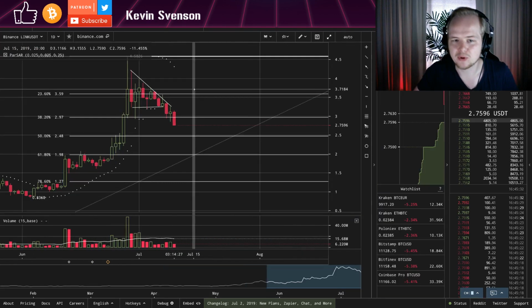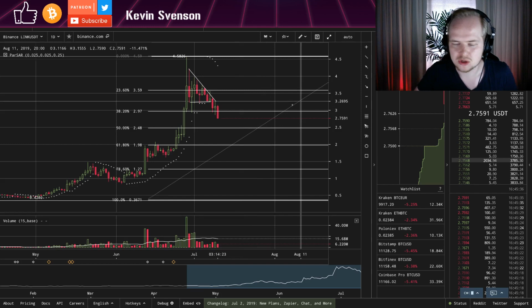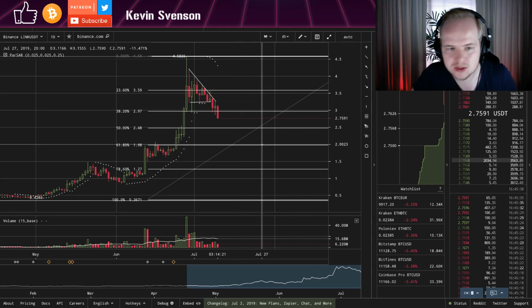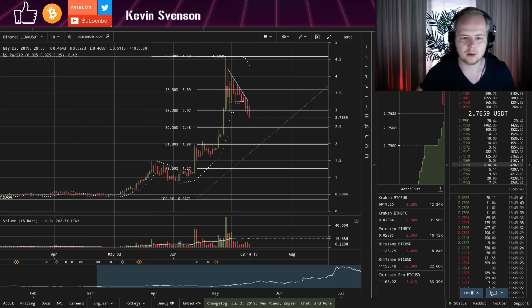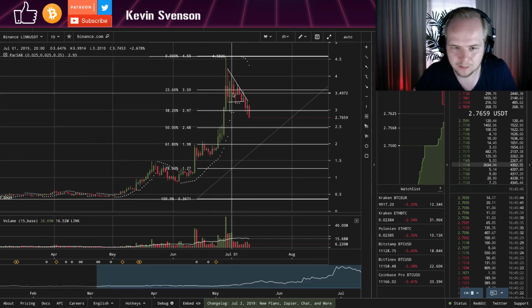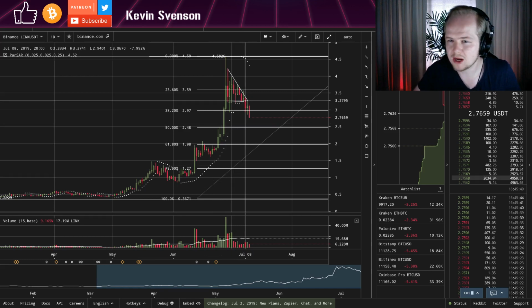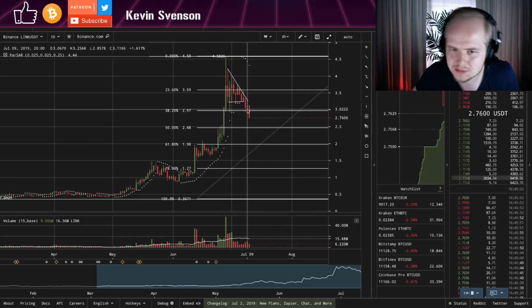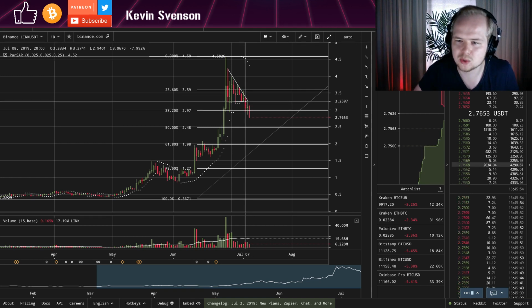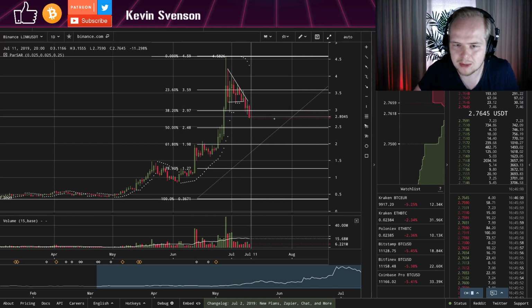So Chainlink breaking out of its descending triangle right now. We were talking about this in the other stream as well. $2, also the golden retrace for Chainlink. So Chainlink right now has been on a blue sky breakout, and it has been on a parabolic trajectory as well. And the break below $3.25, I guess you could say $3 now, but really the break below $3.25 was the end of the parabolic trajectory, it seems. And now we're pulling back.